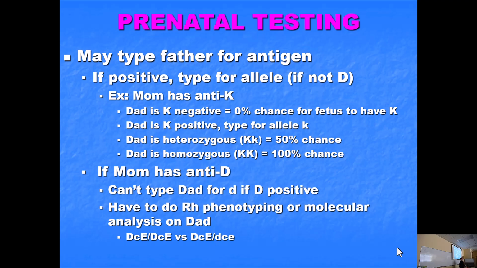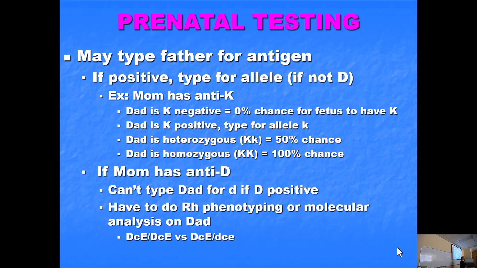So, if we find an IgG, one of the first things we're going to do is get the father, and we're going to type the father for that antigen. What problems might we have here? He's not the father, right? People are really hesitant to say what's going on. A lot of people, when you go through fertility treatments, that stuff doesn't go on your record, because those are private clinics. So unless you transfer them over and tell your doctor, they may not understand that you had an egg donor. It may not even be the father.